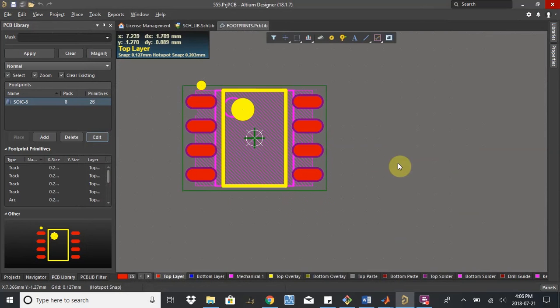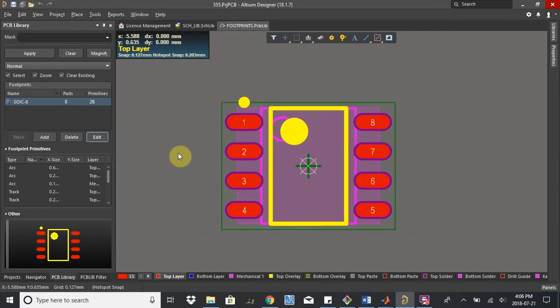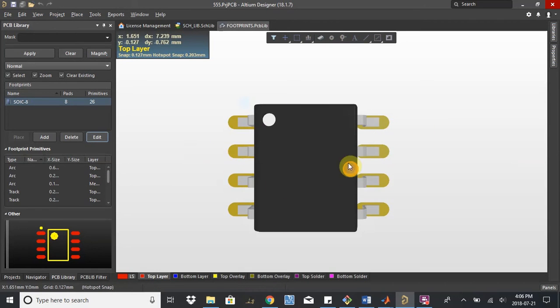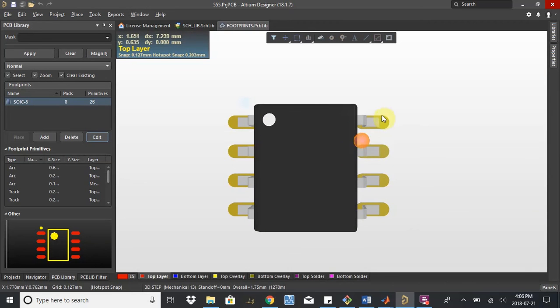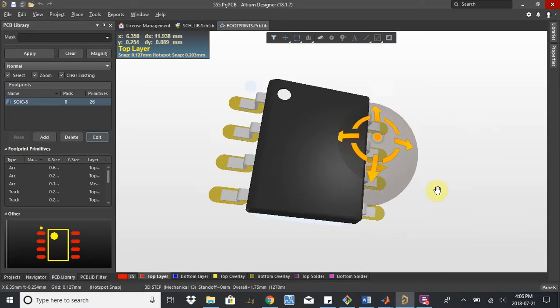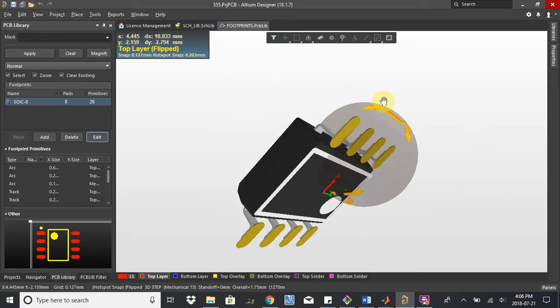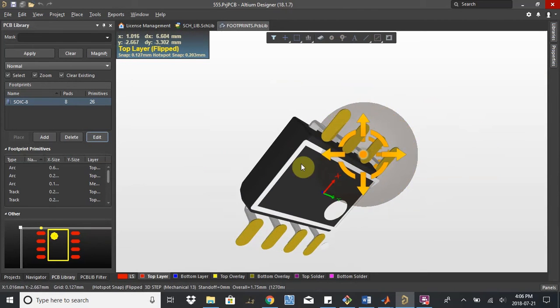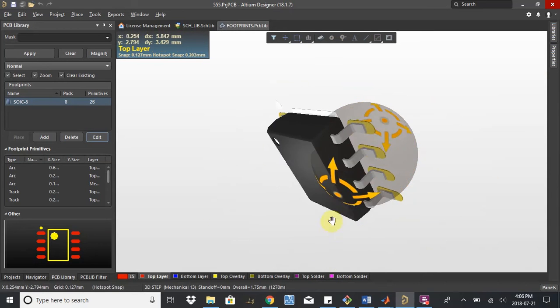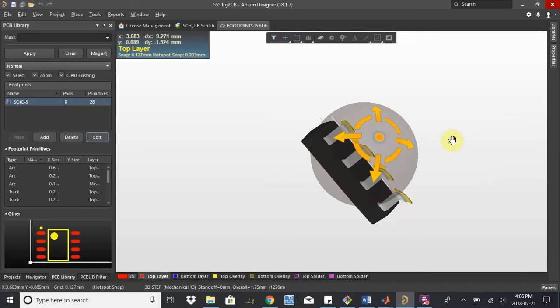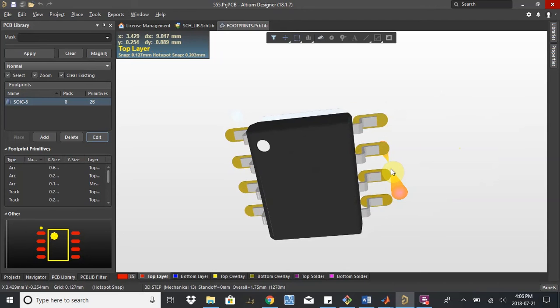You can save this. On your keyboard, if you hit the number 3, you'll switch to the 3D view. If you hit number 2, back to 2D. So 3, 2, 3, 2. And in 3, again, if you want to orbit around, you hold shift. You get this nice kind of sphere. And you can use your right mouse button and drag to orbit around your part. You can see it's some nice pads, a nice silk screen, and the 3D model of the SOIC 8 looks really nice. If I want to reset my view, I can hit the number 0.